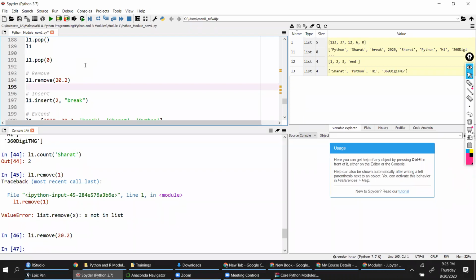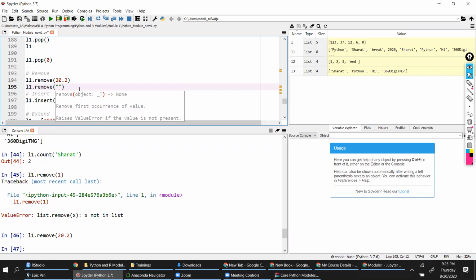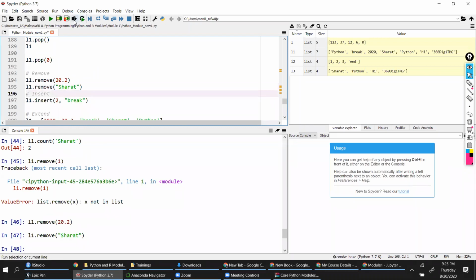So pop is index, remove is the value itself. If I say remove Sharad, it is going to remove the first value that it encounters. It only removes one iteration. It doesn't remove multiple repetitions.